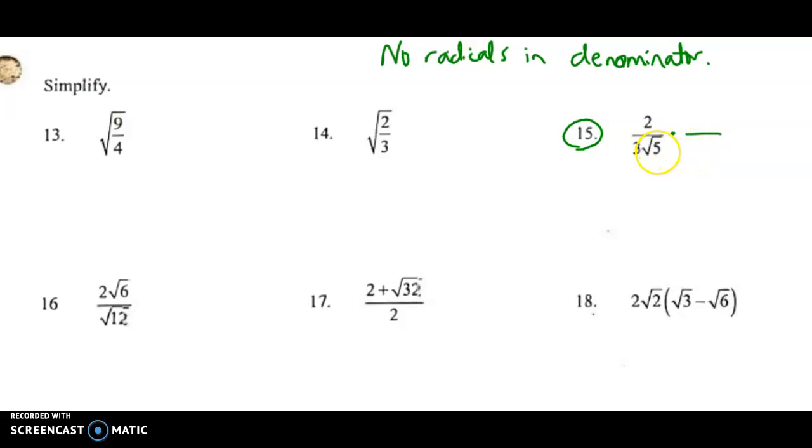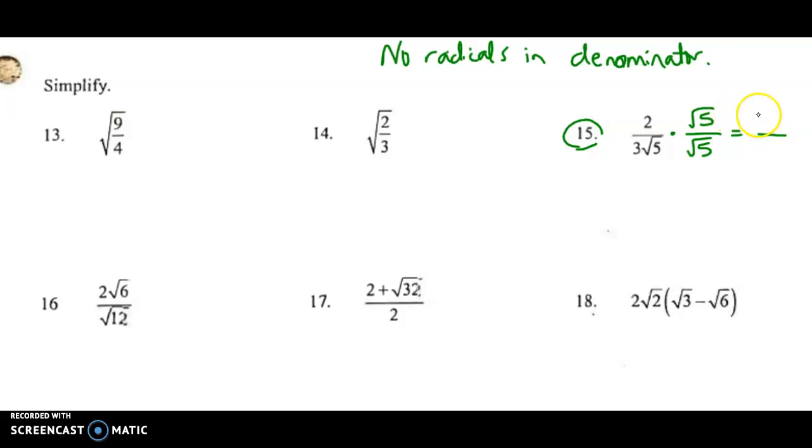So if I take square root of 5 times something, we want it to give us a whole number, and not an irrational number. So we want to take it times the square root of 5, because if I take square root of 5 times square root of 5, I'm just going to get 5. So if I do it to the denominator, I have to do it to the numerator, because square root of 5 over square root of 5 is just 1. And we can multiply anything times 1, right? So we can multiply both the top, the numerator, and the denominator by square root of 5 over square root of 5.